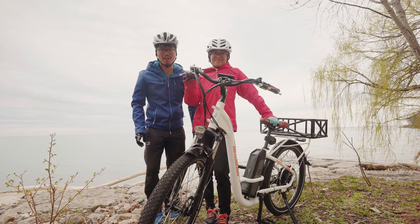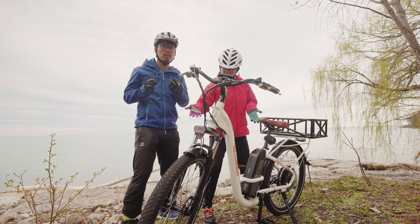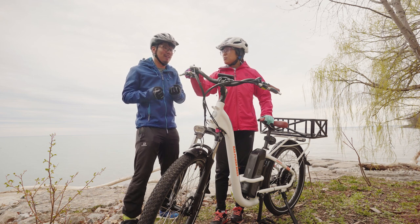All right, we made it to my work. The commute was super easy for me. I don't know about you. I got a good workout. My bum's a little sore. But I was only on a maximum of pedal assist level 1 or 2, and there's 5 levels, so I barely had to put any work into the cranks.